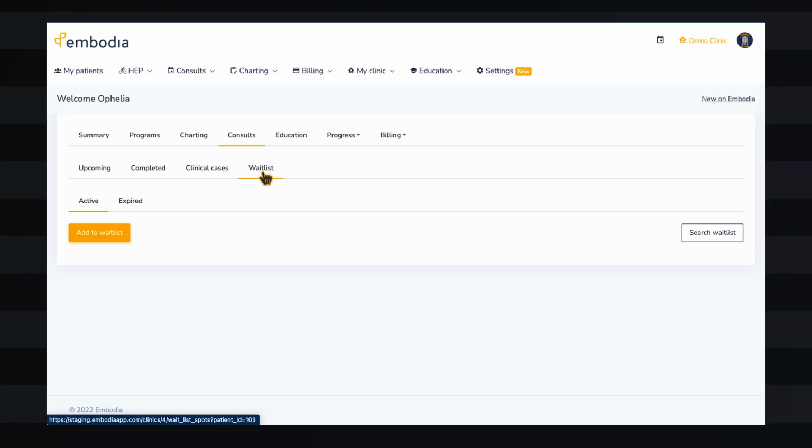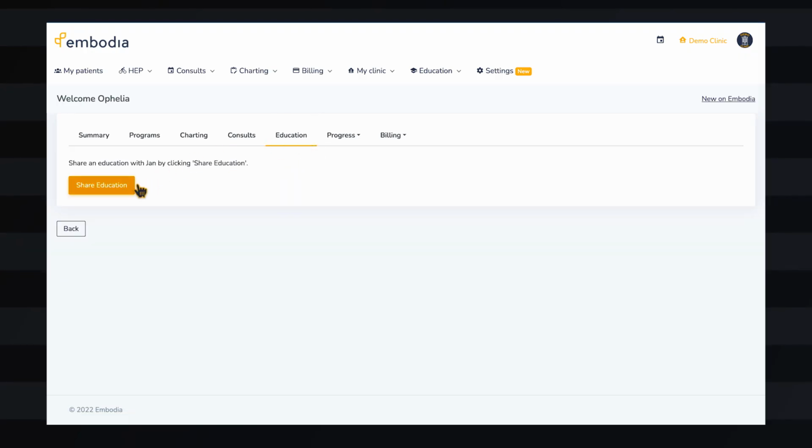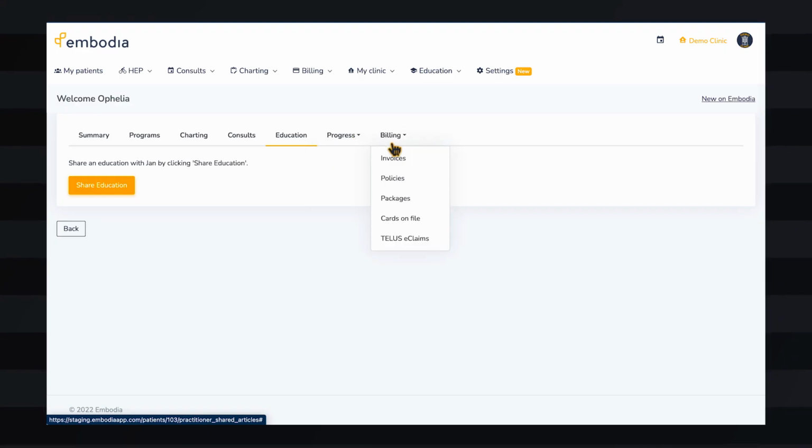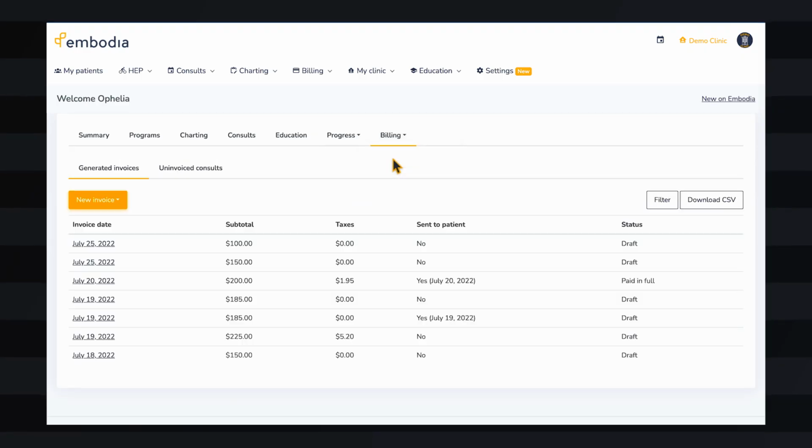You can also share and view education. In the Progress tab, you will see a drop-down of questionnaire and outcome measure options. Under Billing, you can manage any credit cards on file, set up and manage insurance policies, and view invoices. You can also see any uninvoiced consults and generate multiple invoices at once.